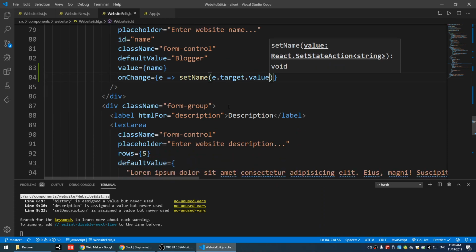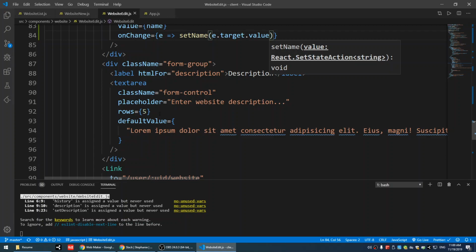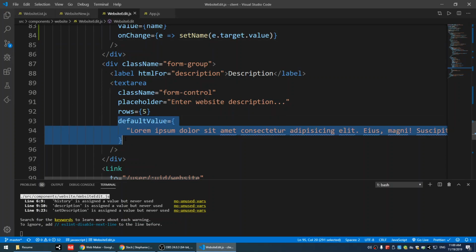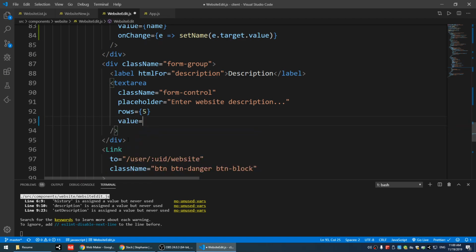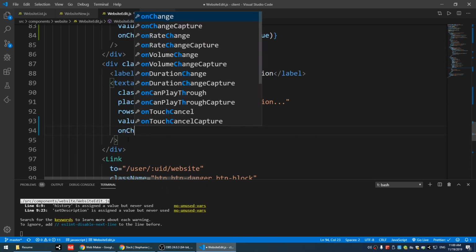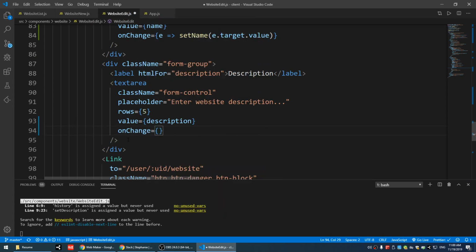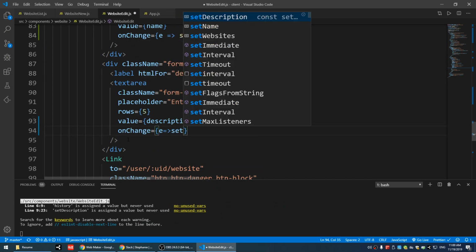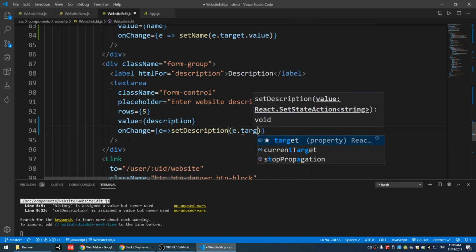I'll do the same thing for the textarea. For the textarea, I'm going to get rid of the defaultValue. Let's say value equals description, and onChange is equal to e, setDescription, e.target.value. It's the same thing.